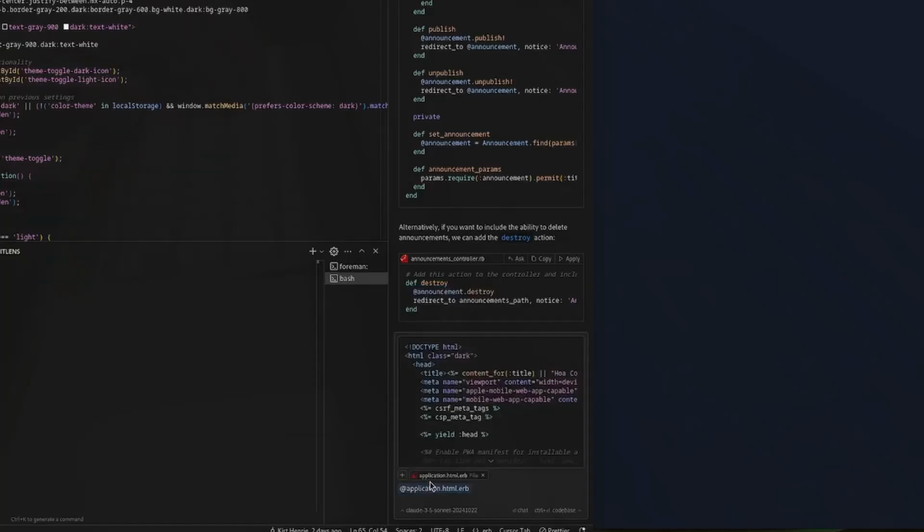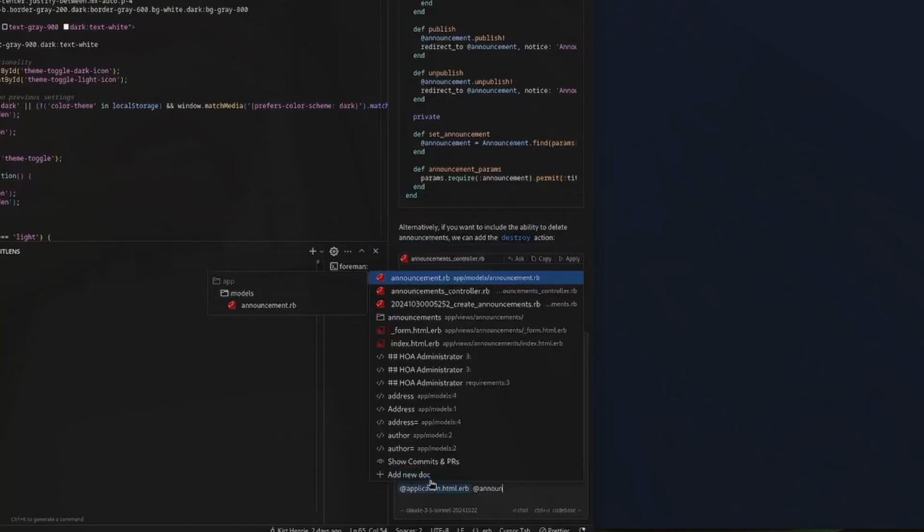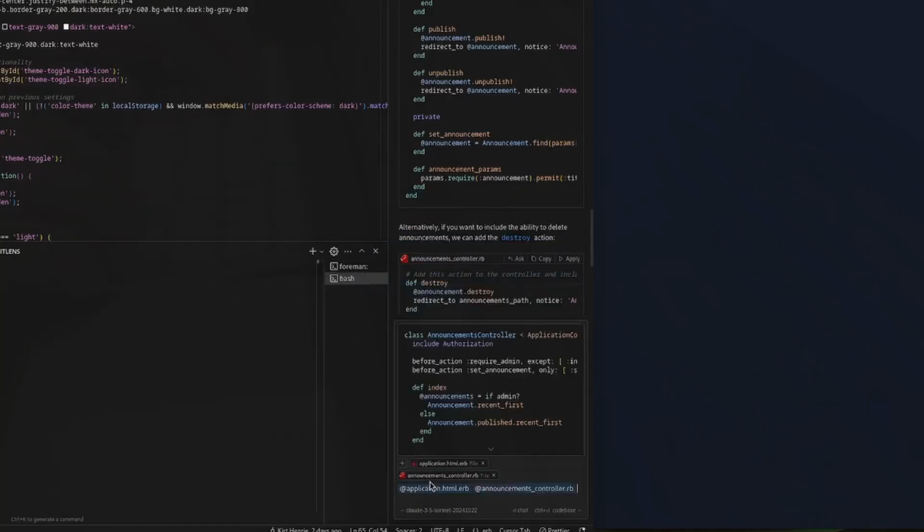And let's see, I should add this announcements controller, even though it should have that in context.